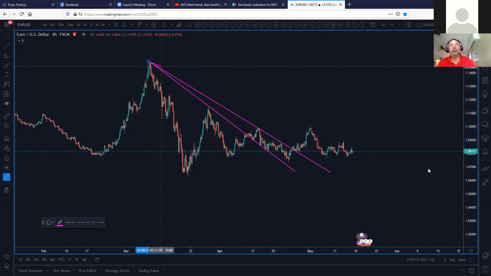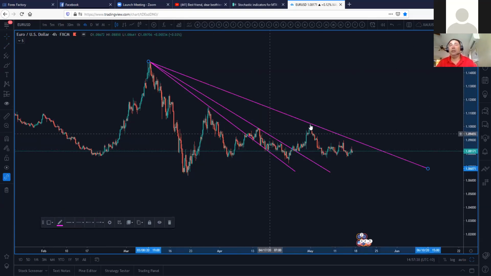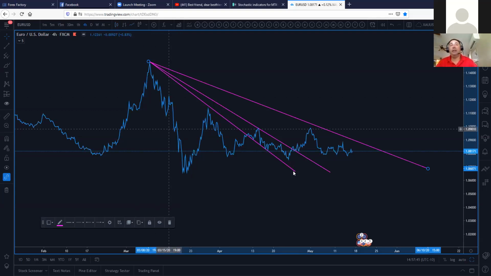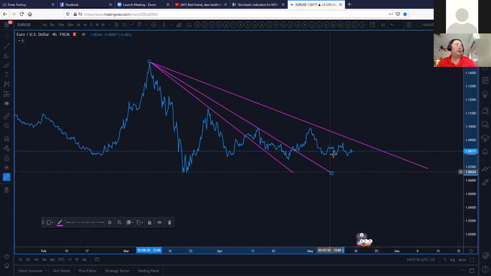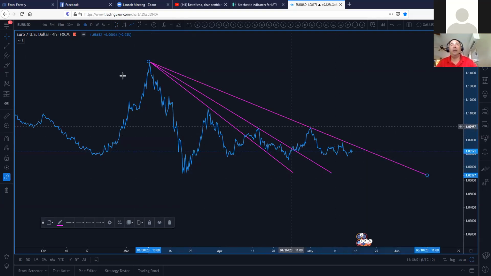And yes, I do like to use the wicks because that tells you true movement. And actually, it's a lot cleaner when you get to this level if I do it on the lines, because the line is the true movement of price. And then we have that one we can clean up just a little bit. And then we have this move right through here. See that? So this is just the move. It's losing momentum, right? Because the inclination of the downward slope is moving outwards. So it's losing momentum of being dragged down.